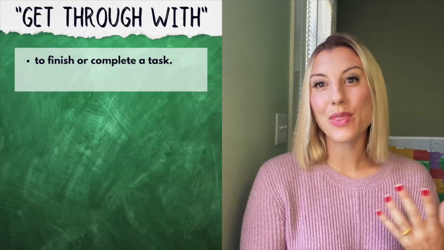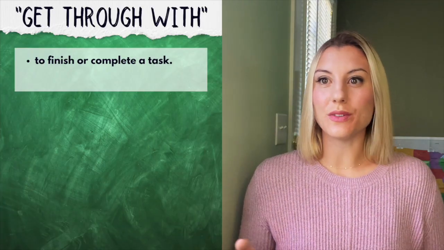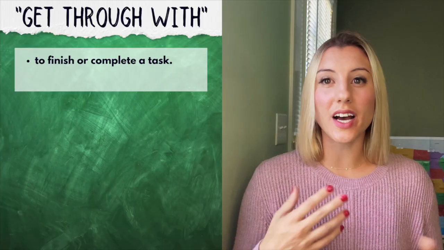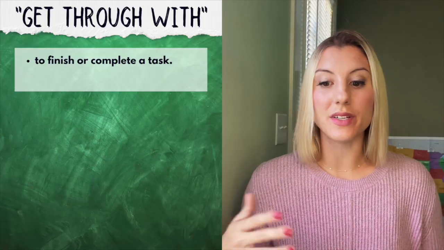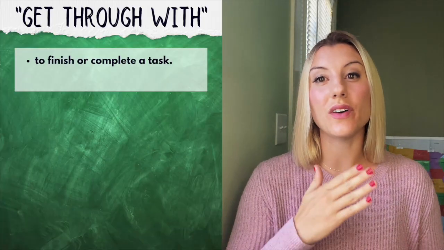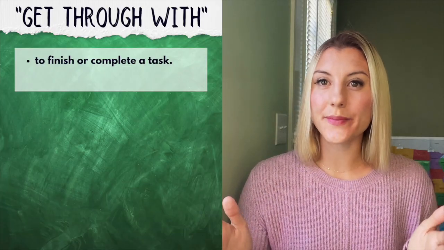Sometimes if you're doing something that you just don't enjoy, you just have to get through with it. Get through with it means you have to just finish it. So this phrasal verb, again, can just be used to say that you're finishing something. Oh, I got through with my homework already, or I have to just get through this test and then I'll be done with the class. This means you have something to finish. Or you can say, get through with it already. This is a phrase that someone who is very impatient would use to say, just finish it already. To get through with something is to finish something.